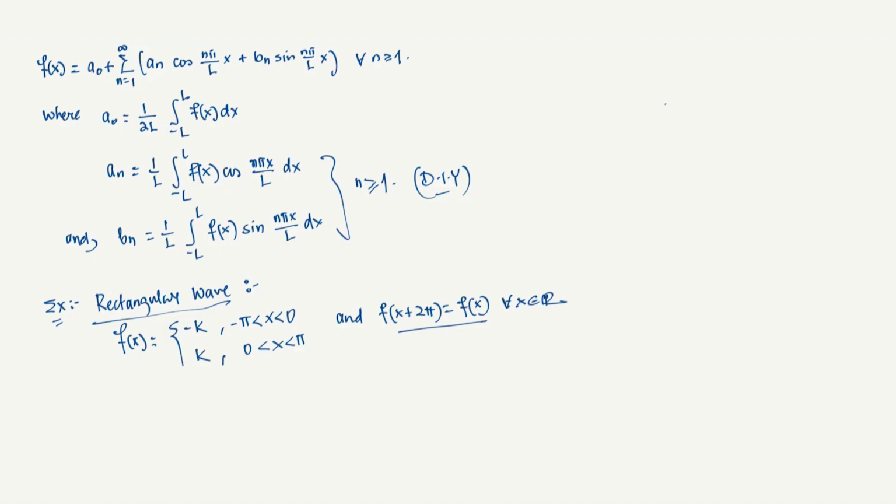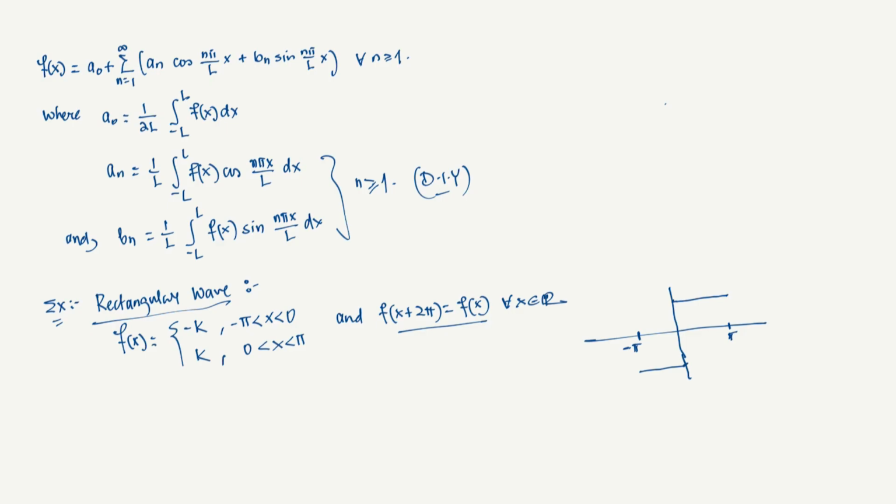Yes. So see, the thing will look like this. Let's say this is minus pi, this is pi, and between 0 and pi, it is k. Let's say this is k. I'm just putting some value. It doesn't really matter what k is. k can be 1, 2, whatever. And between minus pi and 0 it is minus k. So let's say minus k is somewhere here. It will look like this.